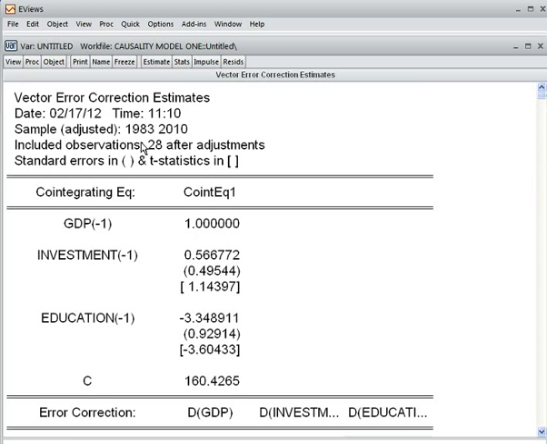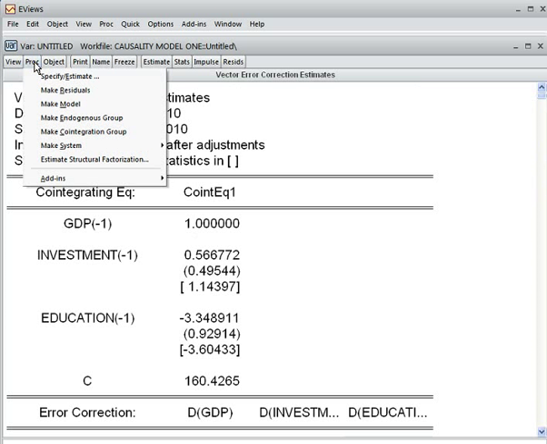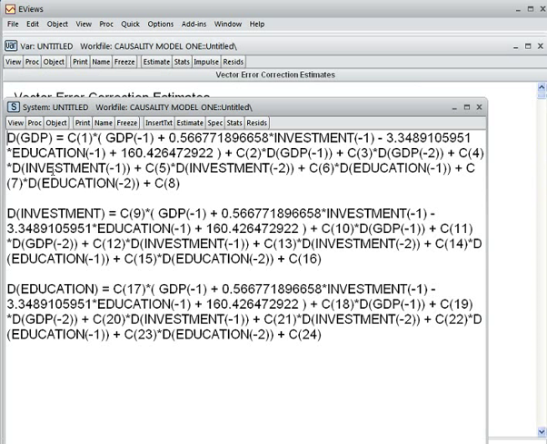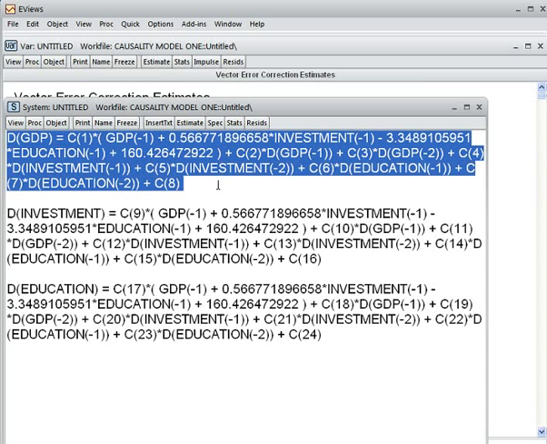So how to see the p value? I go to proc, I go to make system, then I go to order by variable. So now you can see our 3 models.